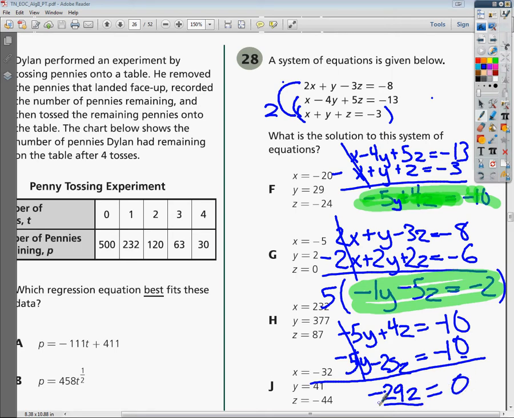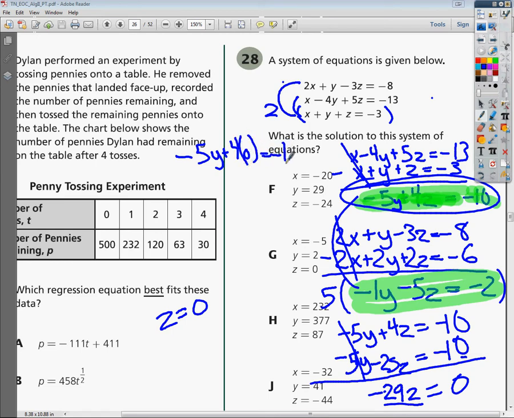If you solve for z here, divide everything by negative 29, your z value is going to be 0. So all I did was go back in and plug in, or just compare this term and this term that I did by eliminating the x's. Now I have a 0 that I can work with, doesn't it look like it's going to be g if you look at the answers? All I have to do here is plug the z value that I found back into one of these equations. So I have negative 5y plus 4 times 0 is equal to negative 10, and then I do negative 5y equals negative 10, cancel these out, or by dividing, y equals 2, which is what it should be as of right here.